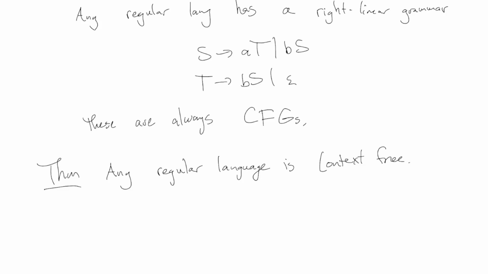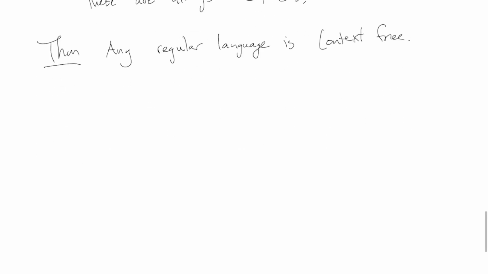What about the other way around? The question is, is any context-free language regular? Or is it possible to make a non-regular language out of a context-free grammar? I don't know if you remember, but we actually did talk last time about an example of a grammar that can make a non-regular language. So recall, S goes to ASB, or epsilon.